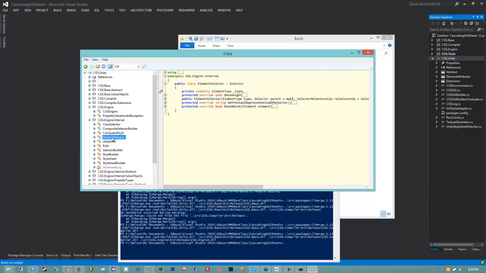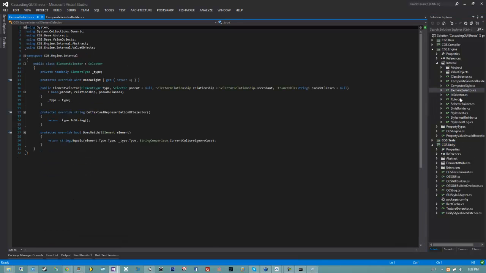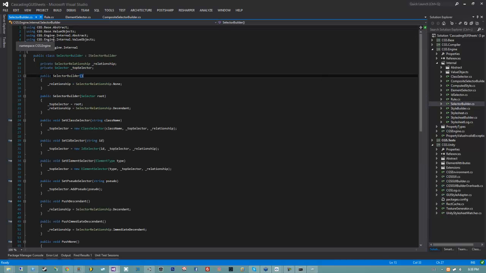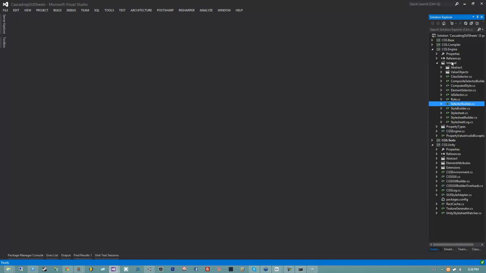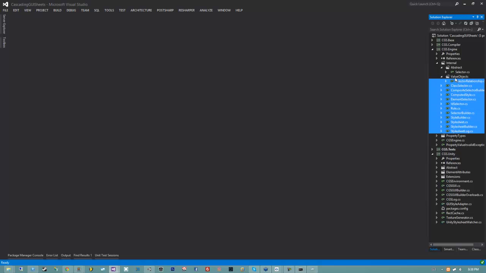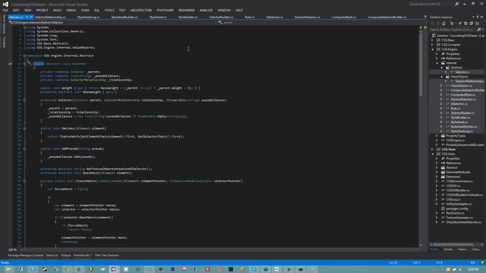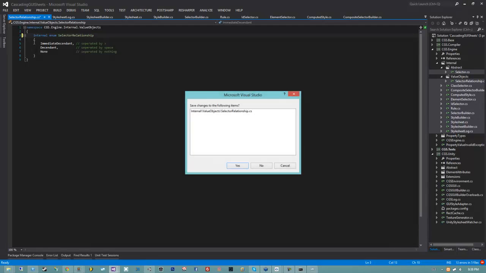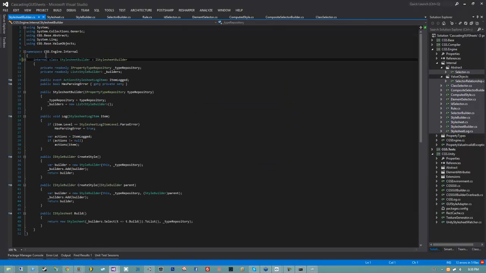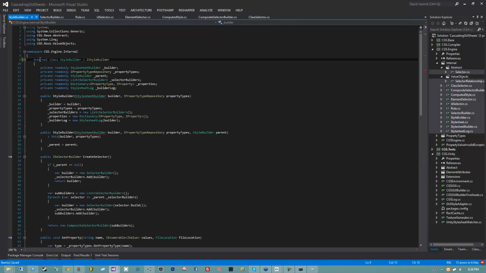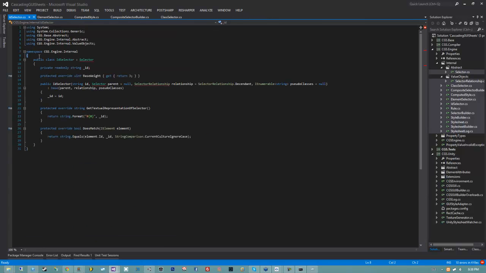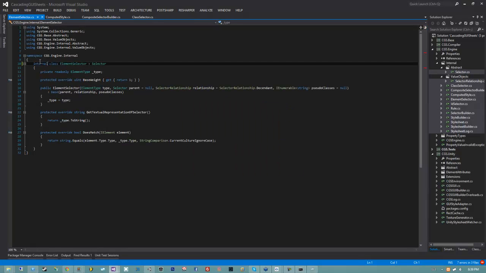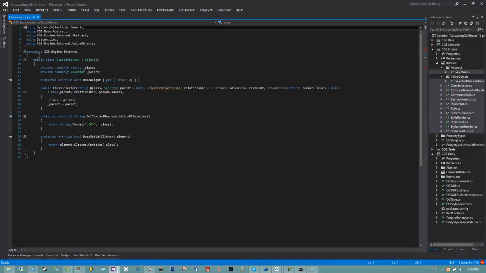Now you'll notice that our types are becoming public. Did I make them public? I'm pretty sure I made them. I made them all public. I don't know why I did that. They should be internal. The namespace is called internal, and yet I made everything public. Go ahead and fix that real fast. I don't want to expose any of this to prying eyes.